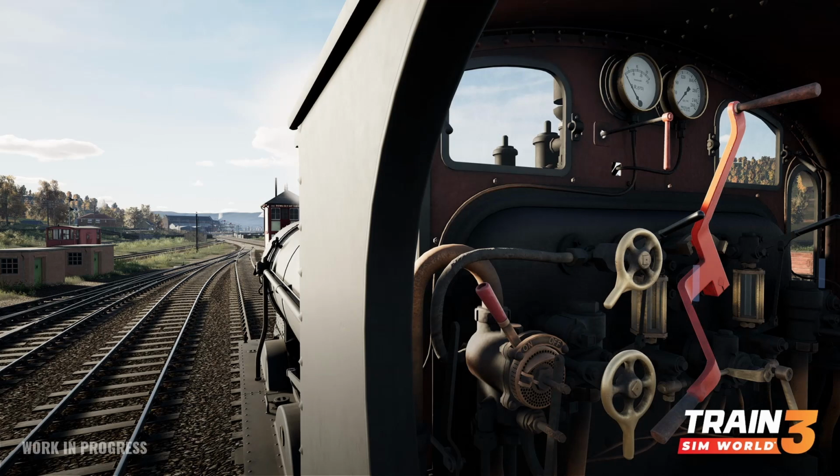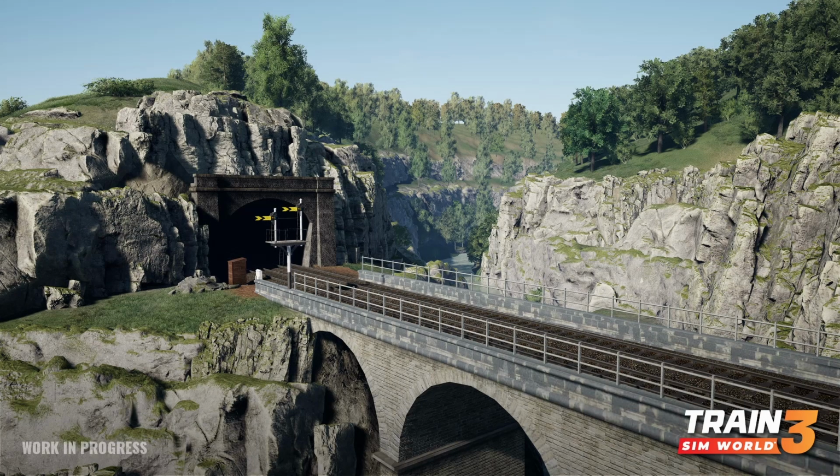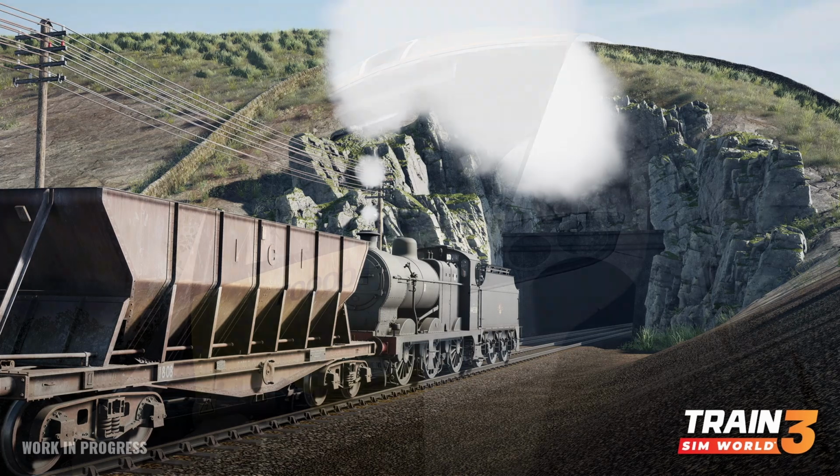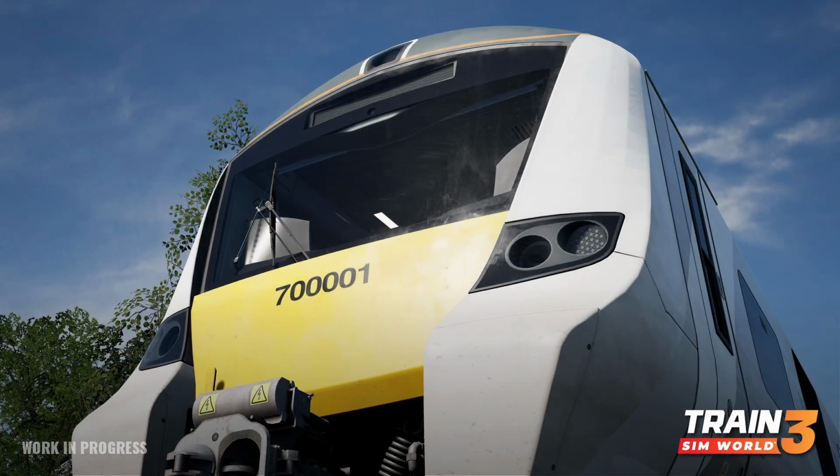Oh, and then the 700, which is probably the best of the best. Trainsim World's worst kept secret is out. The Class 700 is coming to Trainsim World, and it's coming this summer.